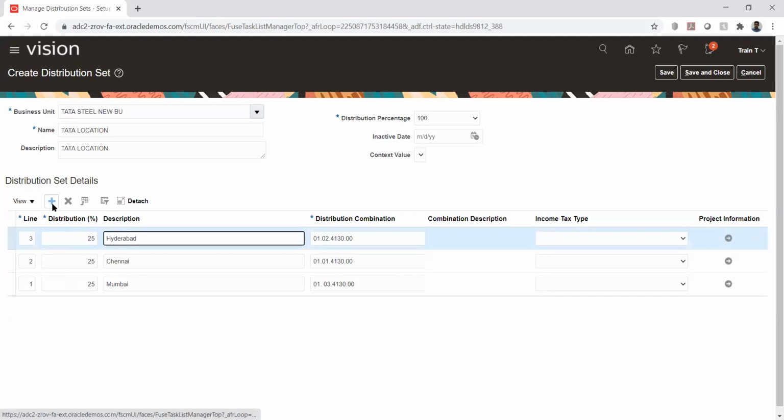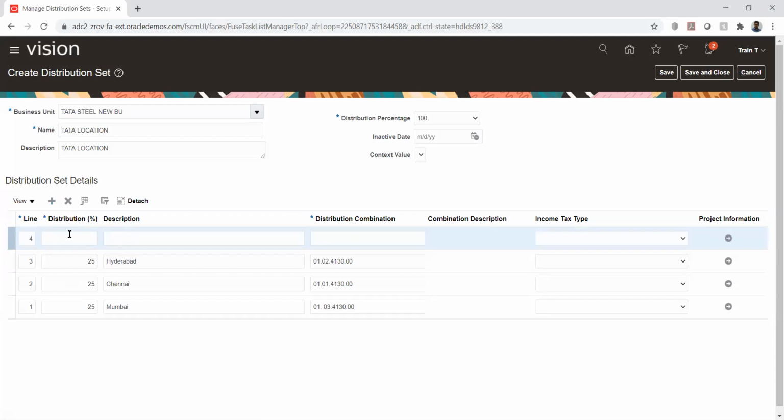So can you have, let's say in Hyderabad, now you have 0102 and 4130. Instead of that natural account, can we give the other natural account that you chose? Yeah, we can give.